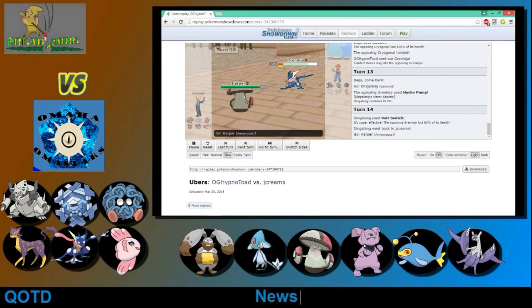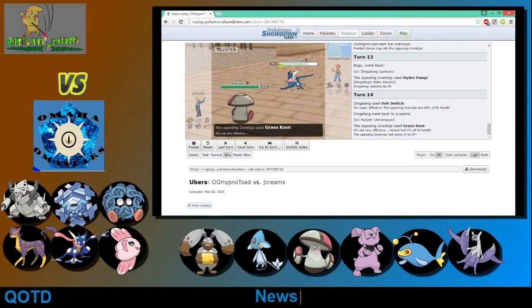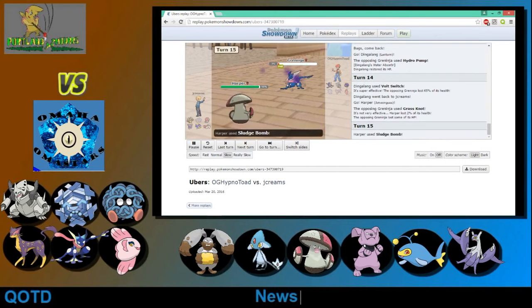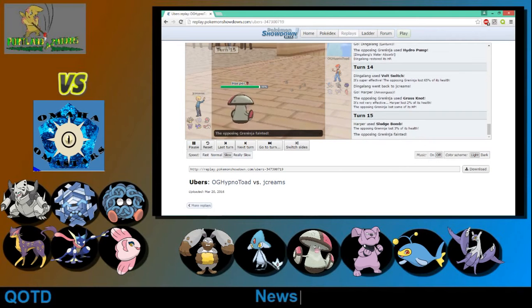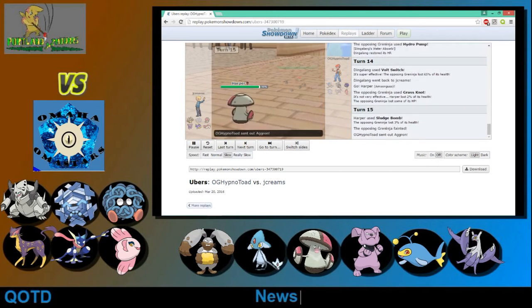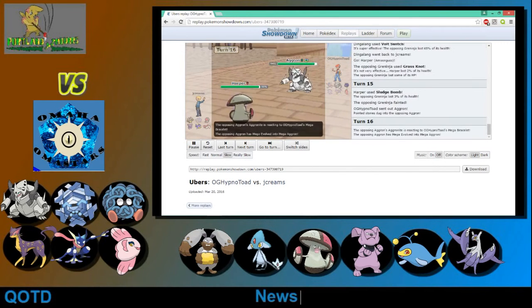And so here I go into Harper the Amoonguss, just to soak up any hit he wants. I was thinking that he might have Grass Knot, because it's his only super effective move for Lantern. And so I do go into Harper and am able to eat that up, and because he's paralyzed, I actually outspeed, and I'm able to kill with Sludge Bomb as he goes into Aggron here, and nothing's asleep anymore since I KO'd Cragnell.